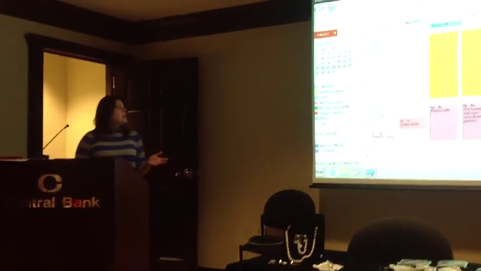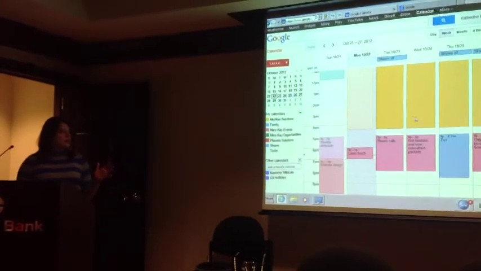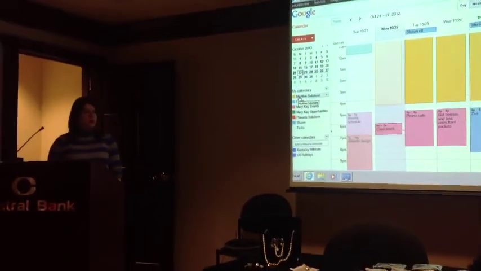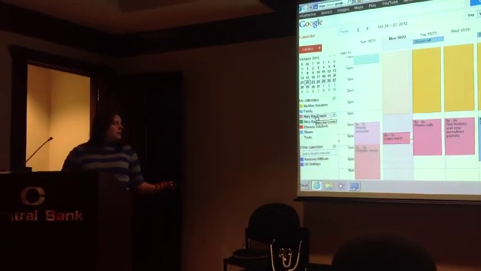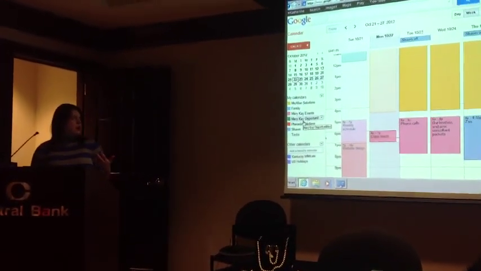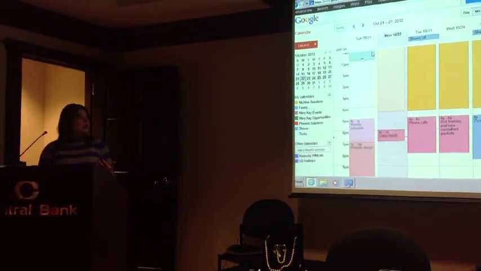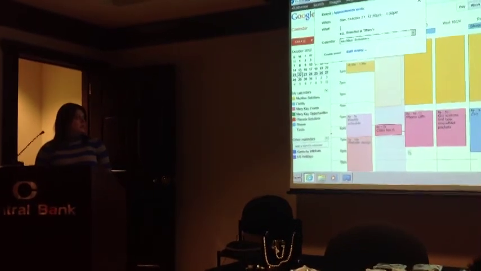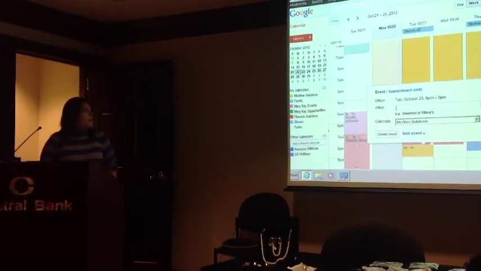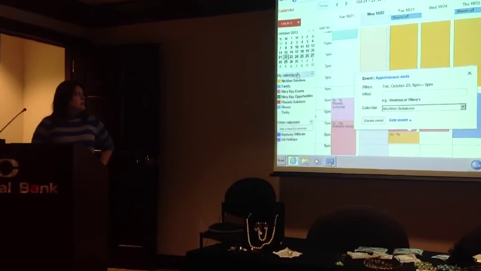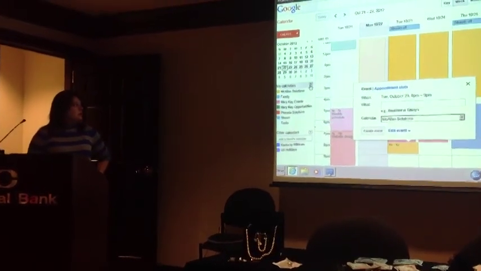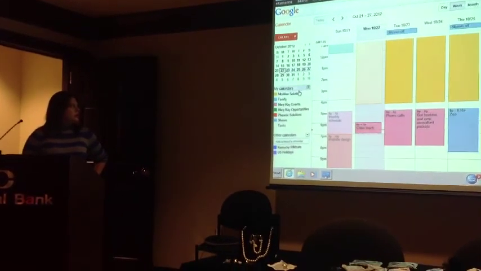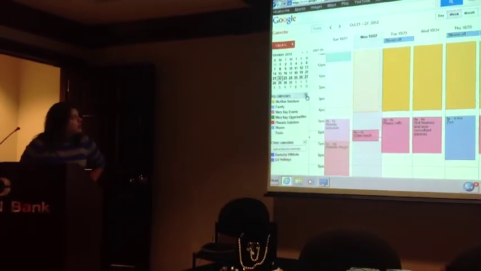All right, to set up some of these calendars, you see I've got everything color-coded for me, and I set up the colors myself because, well, I like them. They're pretty and they mean something to me. Obviously, all my Mary Kay stuff is in pink, and then every time I have an opportunity to make money, it's in green, because I love it. Green is the color of money. But to set one of these calendars up is pretty easy. This interface is pretty nice. If I want to set up a brand new calendar, all I have to do is come over here. Don't make a liar out of me.